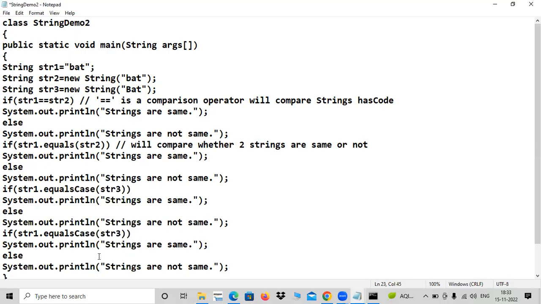Changes, I add the method equals plural form. Ignore. I told you generally method names, second word onwards, they start with capital letters. Majority cases method names will be like that. Equals ignore case. Here no, here just equals only. Here equals ignore case, C capital, I capital. If you write small i, small c, it won't come again.